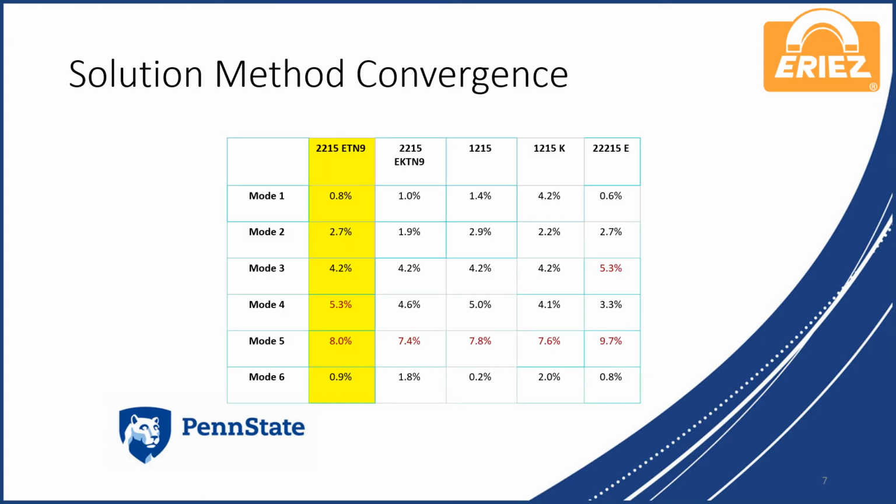From there, the critical speeds from both the ANSYS and the MATLAB code were used in a comparison process to ensure that both models were accurate. The yellow highlighted column represents the original bearing, while the other columns represent our bearing candidates. As you can see in the first three modes, the error stays within 5%, which is very good because those are the primary modes of study, while modes 4, 5, and 6 do not go above 10%.